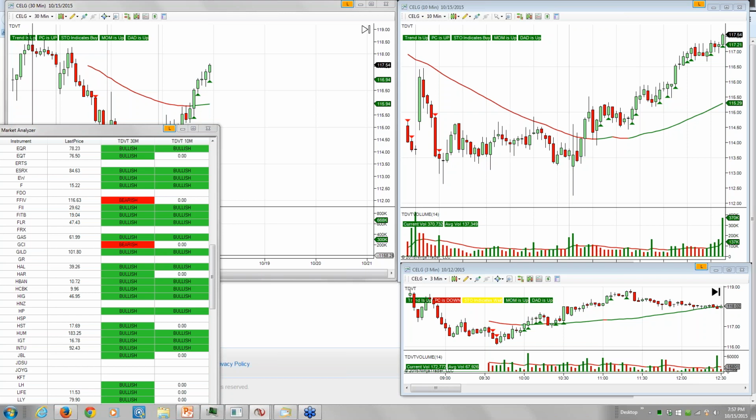Okay, this is a good question. Bruce is asking if the triangles painted on the chart can also show up in the data box of NinjaTrader. I would think so, but I don't know the answer. I'm not highly attuned to the NinjaTrader platform, so I would not be the one to answer that question.